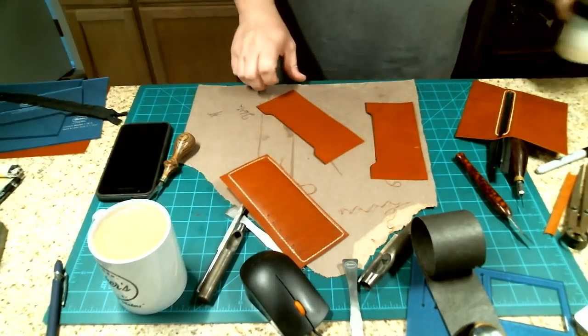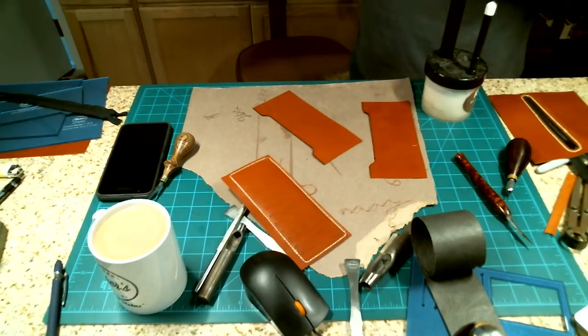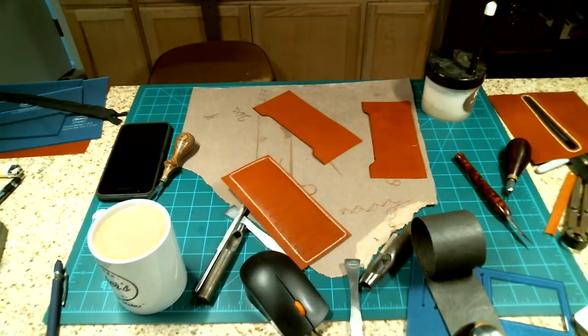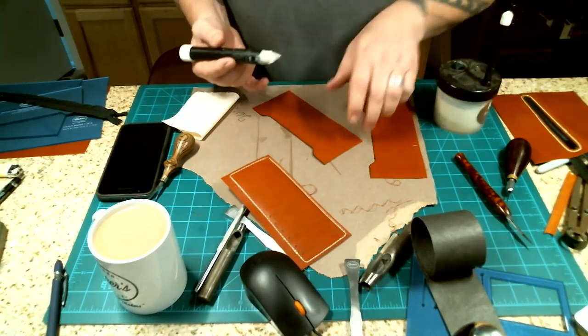All right, now I'll take my Ron's Edge Kote, rub that on there, and find my piece of canvas. And just give it a real quick slicking so that the edge looks nice and finished for what we're going to do here.